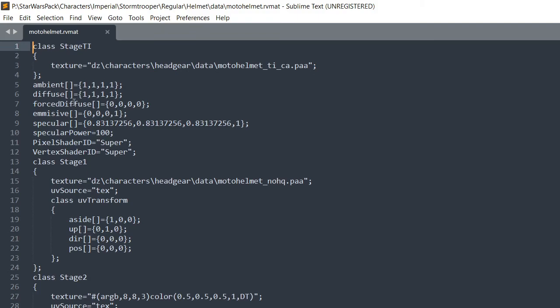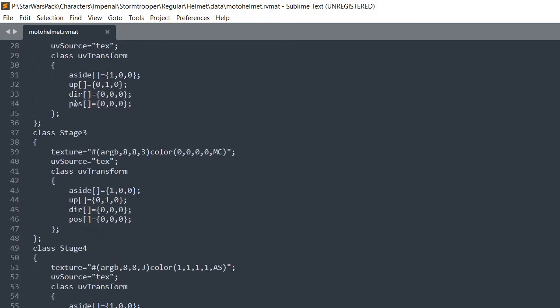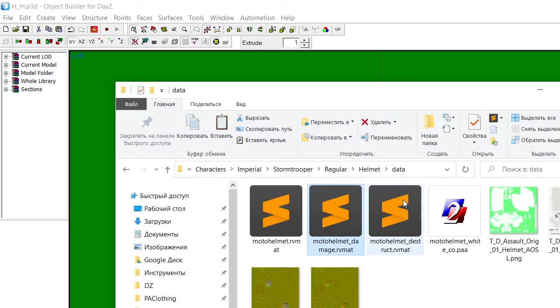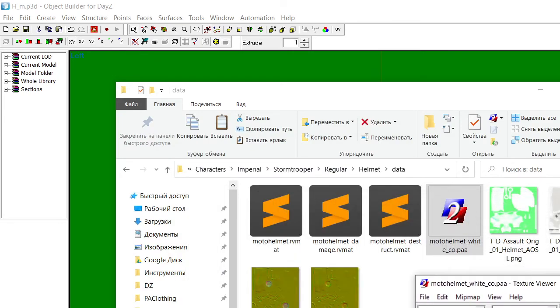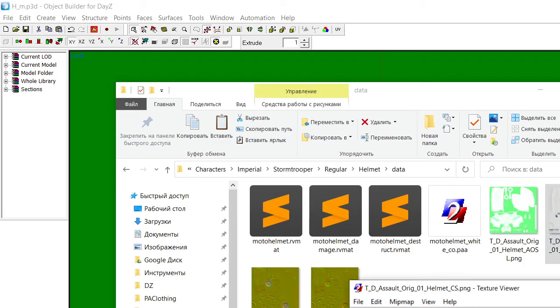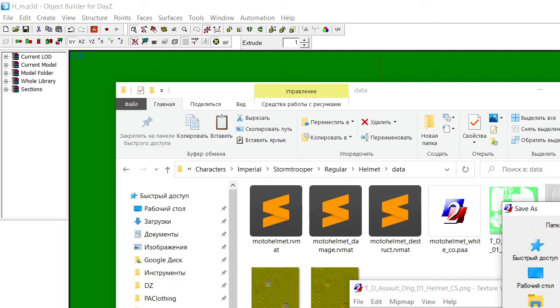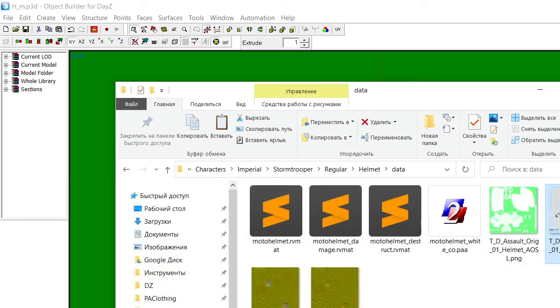So, this is the material, okay, damaged, destructed one, and white helmet. Yeah, that'll do, I think. So, now I'm going to use this, put it over here, file, save as base. I usually work with Substance Painter when I'm creating something by myself, but I'm not going to name it. No, I'm going to name it base color, even though it's not a base color. And no, wait. We can do it better. No. Let's go to Photoshop right now.